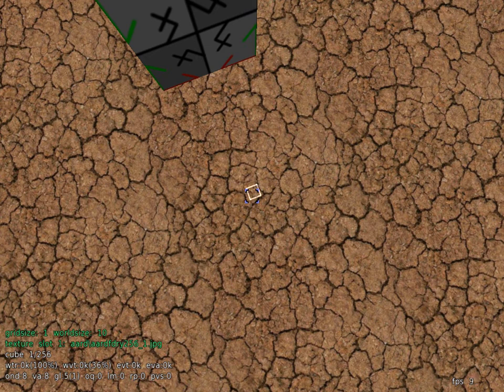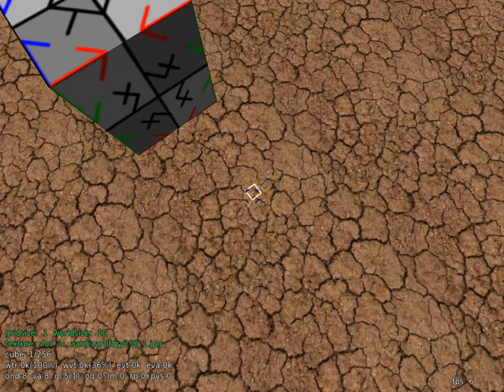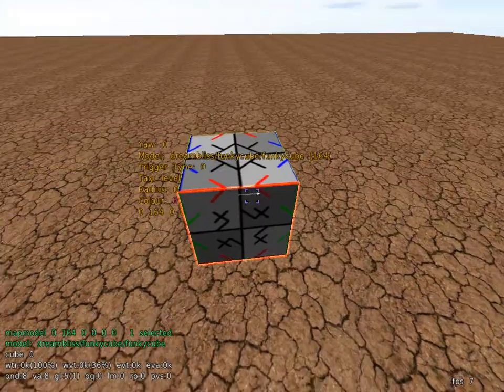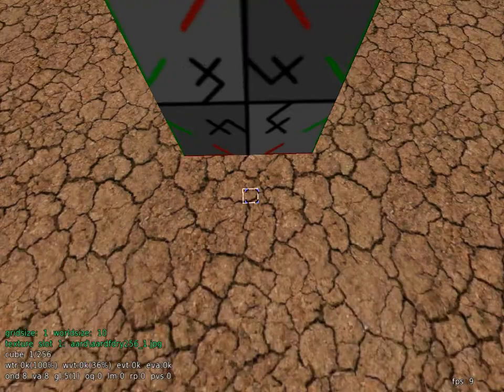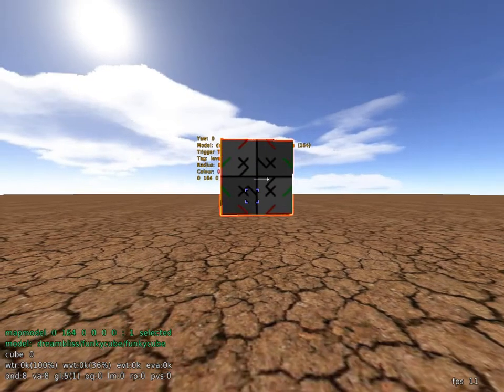But if you're doing this in Red Eclipse, you don't want to do too much of that, because if you have stuff sticking out of the walls, my understanding of the game is that it's supposed to be for fast movement, so having stuff sticking out of the walls would get people caught. And it's bad level design in general to get people caught up on the geometry. So you want to be careful about where you do that. You can do slants that people could probably get around a little easier, and that would probably be one way to get around it.